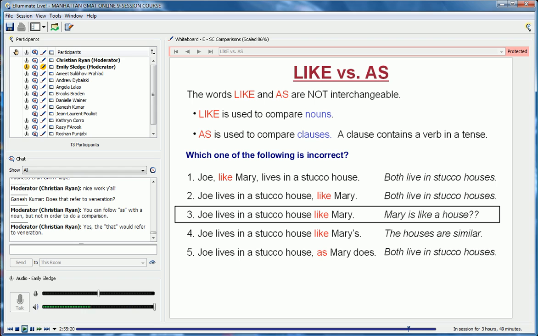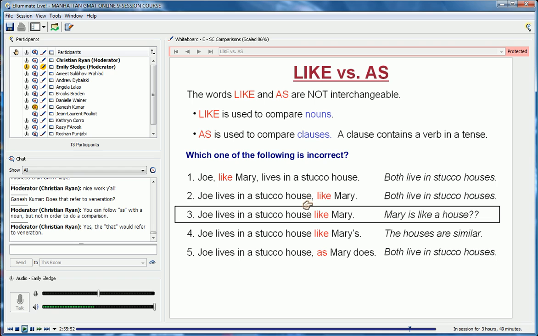By saying a stucco house like Mary, there's a possible weird meaning, right? It's that Mary is like a house. I said earlier that you'll typically see on GMAT questions a like towards the beginning. Since it is a noun comparison word, you can follow like noun modifier rules where they need to touch. Joe like Mary. Very clearly a connection between those two. We're saying the same thing about those people. You can get away with a like at the end of the sentence, so it's less common on this test.